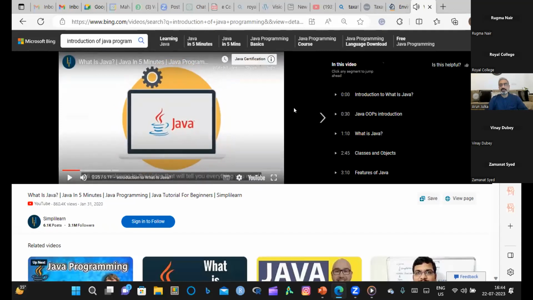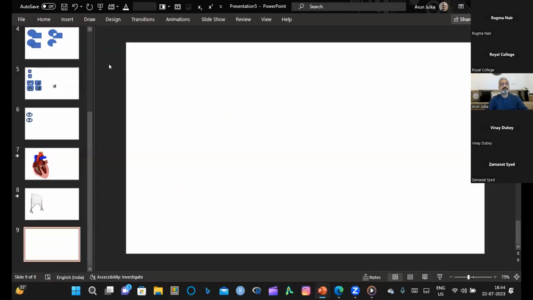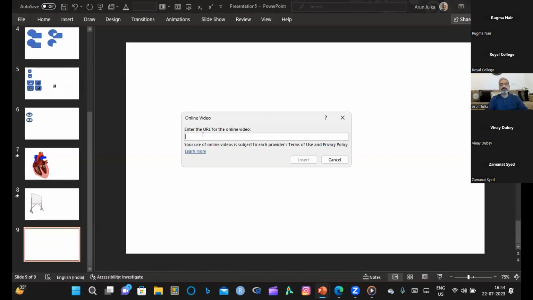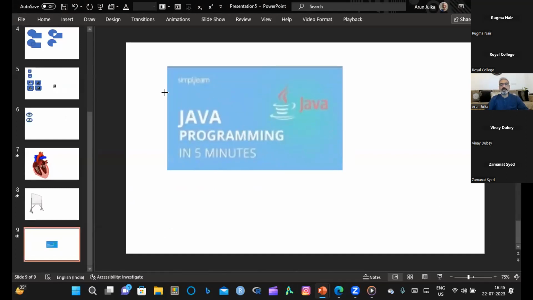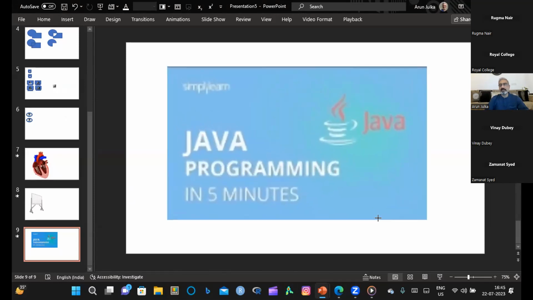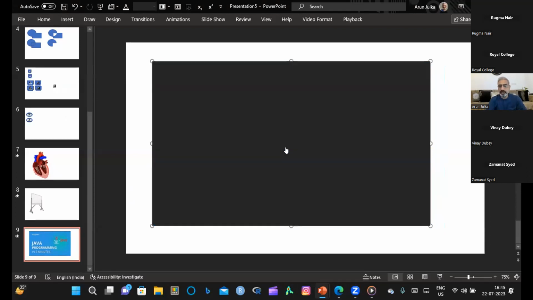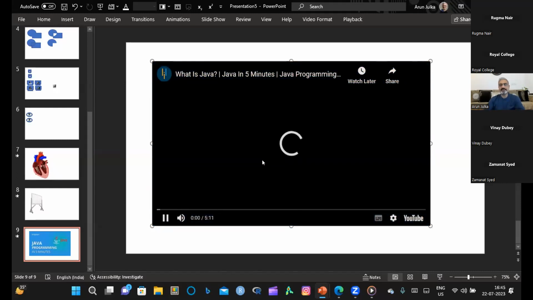So we just copy this link and go to PPT. And we go to insert and insert video. We say the online video and we just put a simple link here. Just paste the link. And now the full video is available here. What's the best part of that? When we insert any kind of video in your PPT, there's no distraction actually, because we are not checking left, right things.